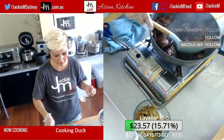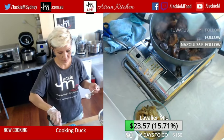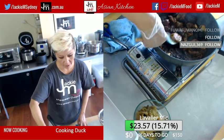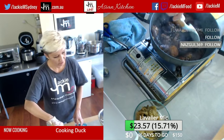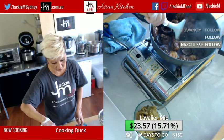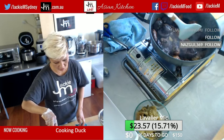Okay, the flavor is great, right? In fact, I think if I reduce this any further, it's going to taste a little bit too salty, but I can always add more liquid to this and then thicken it, okay? I want a bit of sauce for this so that Noah, my kid, can eat this with his rice, because he loves eating sauce with rice. So the sauce tastes great at the moment.